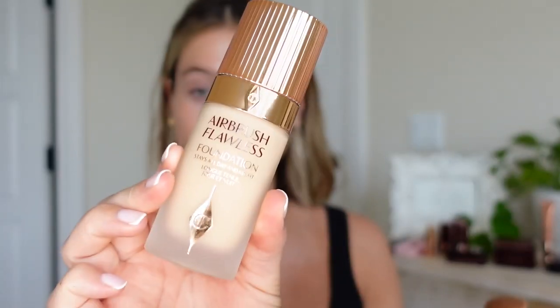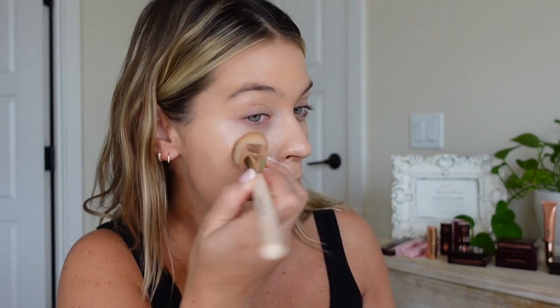Next I'm going on with the Airbrush Flawless Foundation. I love this foundation. She's applying it with a brush using upward strokes — I'm doing the same with my Rare Beauty brush. This is a little light for me and it is so full coverage, so I'm trying not to use too much because I don't want to look washed out. One pump was probably enough since my skin looked really good with just the Hollywood Flawless Filter. They say the goal of this foundation is poreless, flawless skin and it's a 16-hour long-wear formula. I'm then going back over with a little more Flawless Filter just to balance everything and add glow.